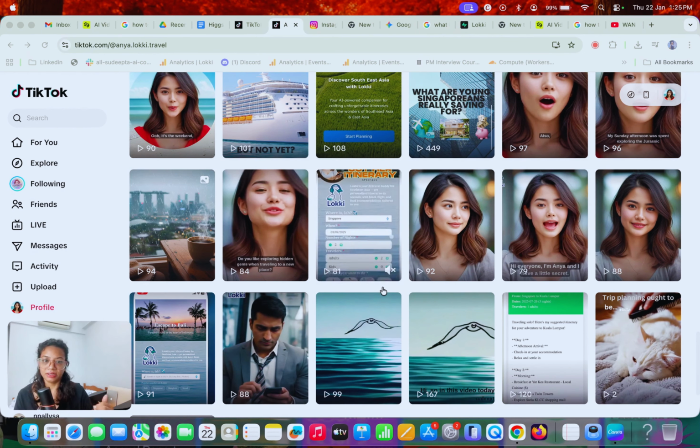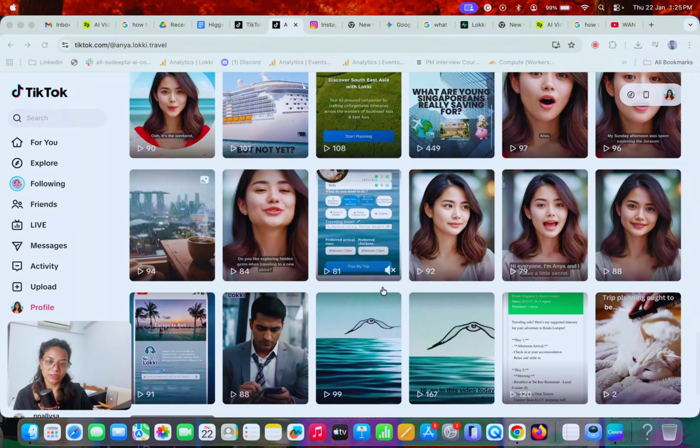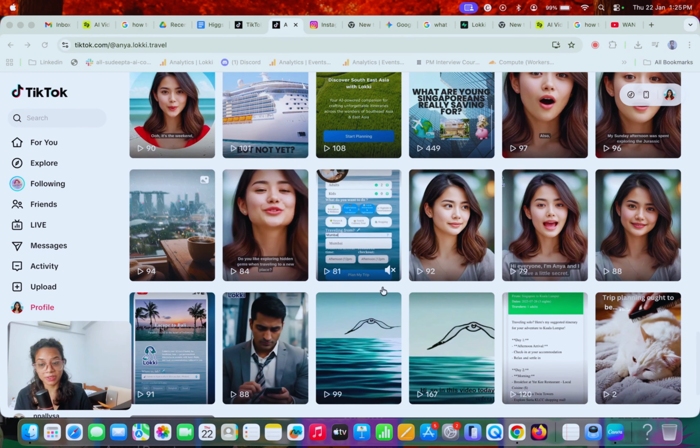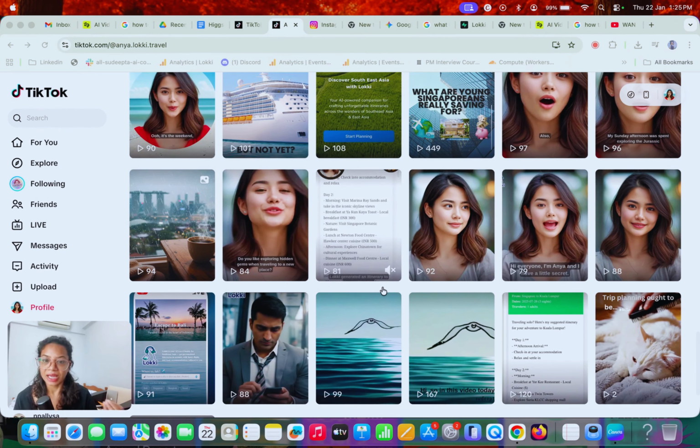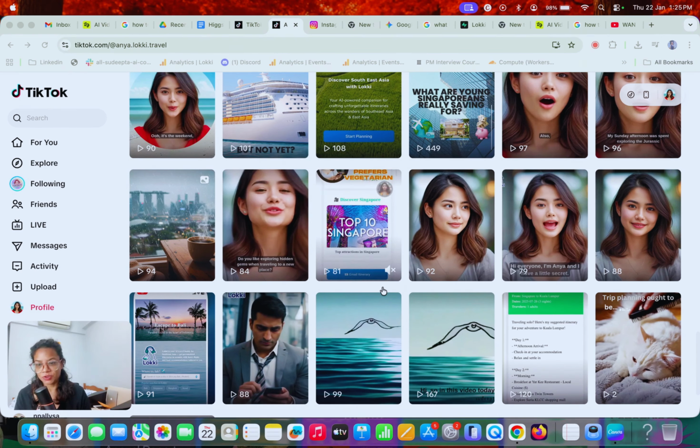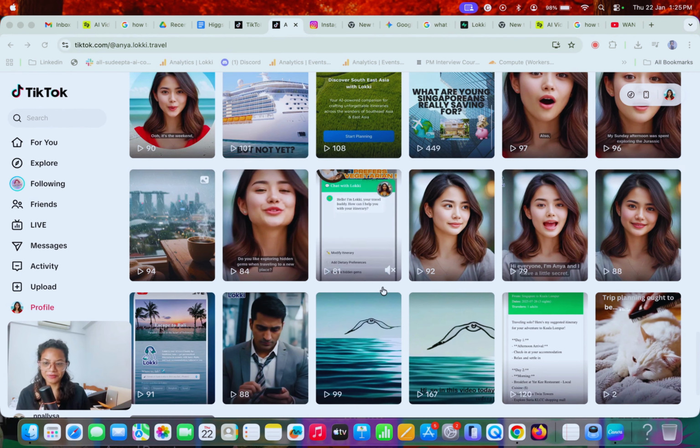So, I run an AI trip planner which is focused on Southeast Asia, and the face of the product is an AI avatar on Instagram and TikTok by the name of Anya. And she is not an influencer, she is a super user of my product. And she showcases the various features that I have on my web app on her social media handles. Apart from that, the product is heavily focused on localized intel. So, through the AI avatar that I have, I share a lot of localized travel intel focused on Southeast Asia.